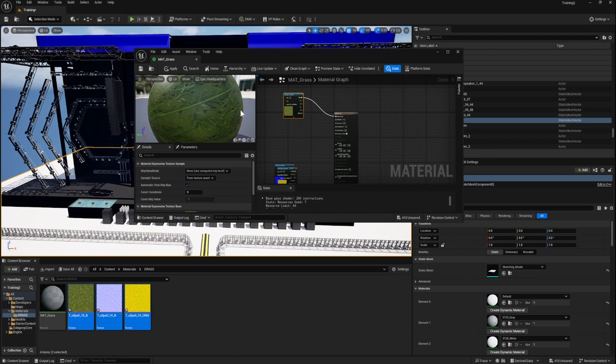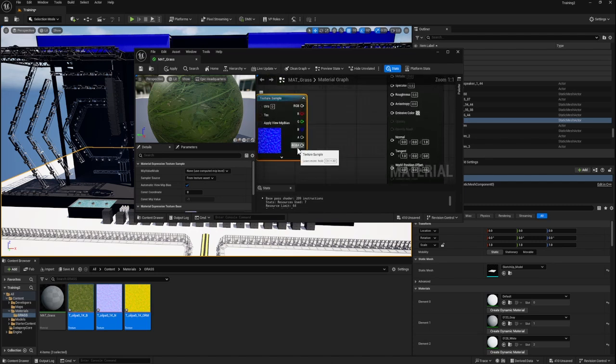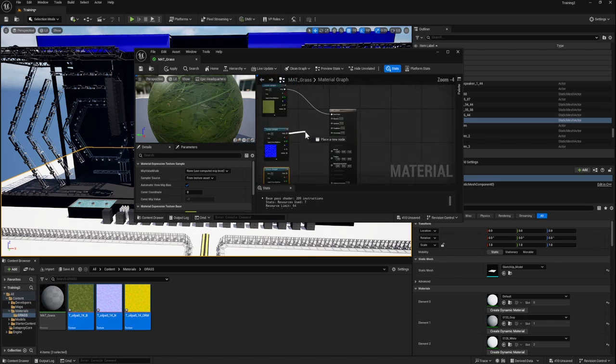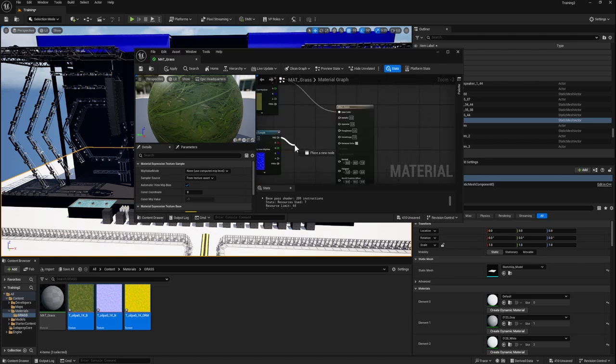You'll look at a texture and say, oh, that looks like what I'm supposed to have, compared to what this is. Like, that's blue. We don't need blue. Grass is not blue. We're then going to go RGB from this. Usually when you have a texture that's blue like that, it's a normal map. It goes into normal, which is just in the middle here.